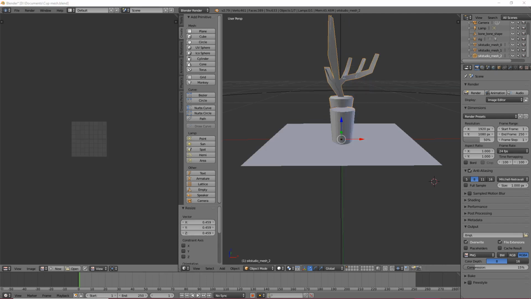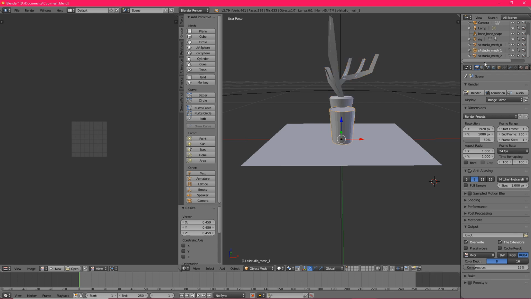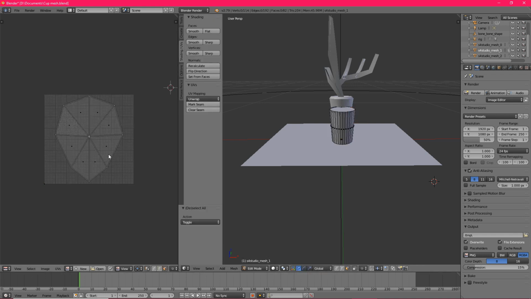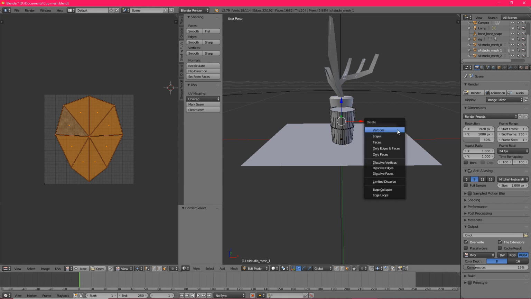So this is the second time I've recorded this part because I messed it up. So here we go. So I'm gonna be doing the UVs now. So we'll start off with the glass cup. You want to go to edit mode, press A to select everything, and then if you've got a middle wheel, like a middle button on your mouse, then just press B and drag and highlight that little box there, and then go over here and delete.